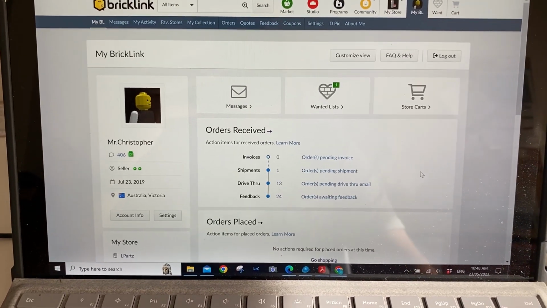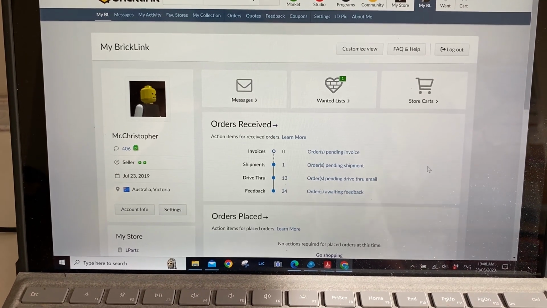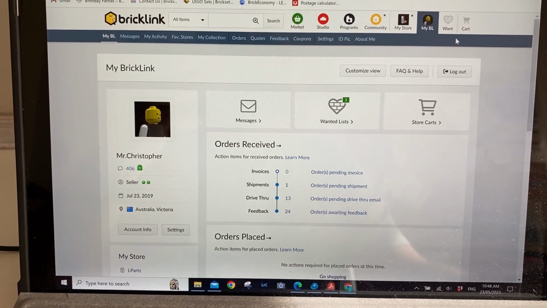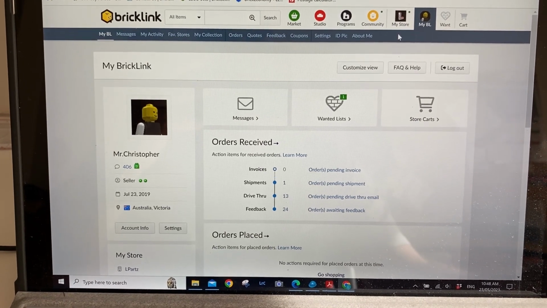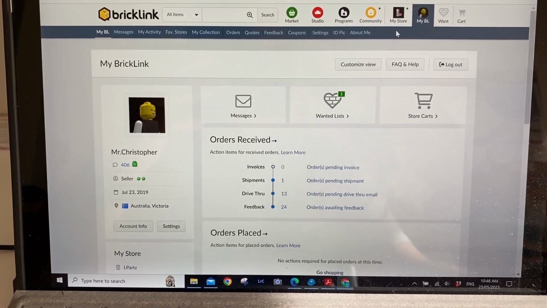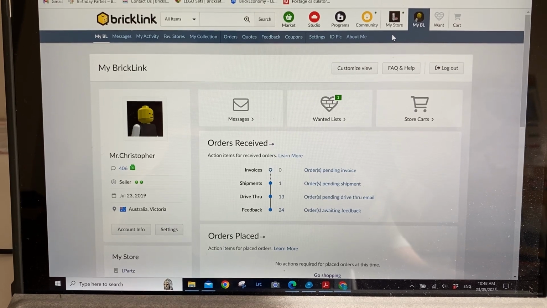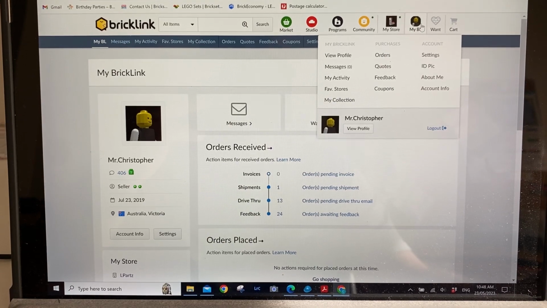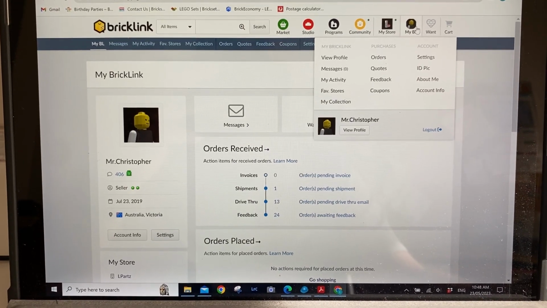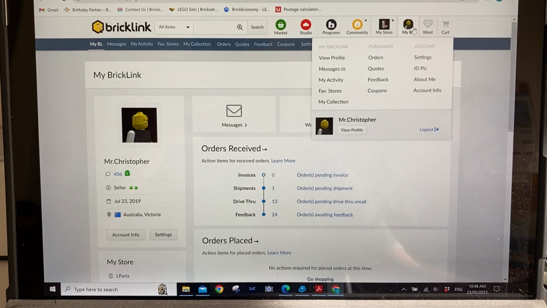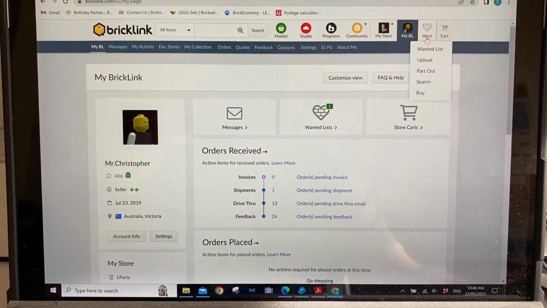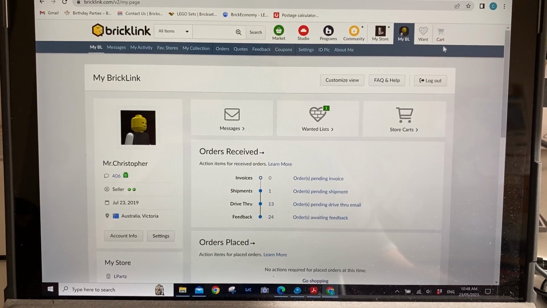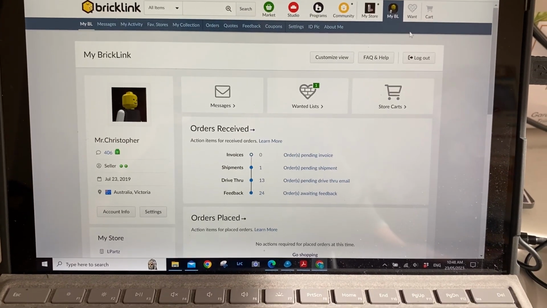Okay, so you've now set yourself up. You've got your Bricklink account and you'll come to a page like this. So up on the top, you've got a series of little click buttons. You've got a store if you're setting a store up. You don't have to set a store up, it's only there if you're looking to sell on Bricklink. My Bricklink opens it up and you've got all sorts of options in there for messages, profile, activity, your orders and so forth, and your wanted list, which goes into some parts, and we can go into that later. And then most importantly, your cart for when you're ready to buy.